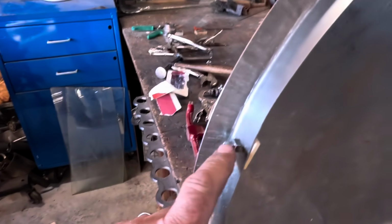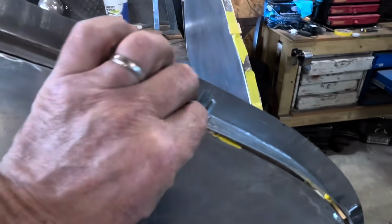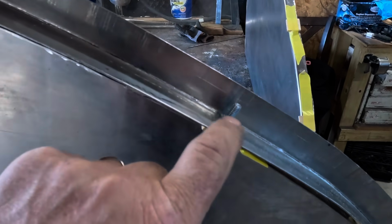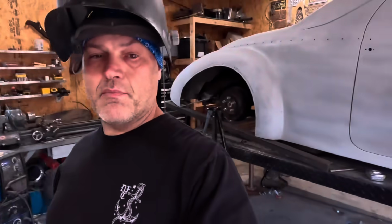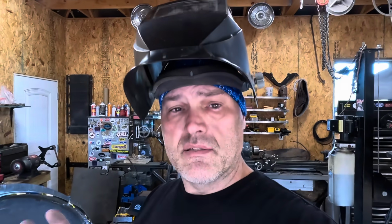But one other thing that I did is I put nuts and bolts and bolted everything together. So then I'm gonna weld the backs of the nuts and cut that off there, so that way everything stays nice and square when I weld it. And then it'll be just a matter of getting inside and taking the nuts and bolts back off. That's why it's important to weld on the inside, otherwise I'll be completely screwed. So in theory, it should work. We'll see.